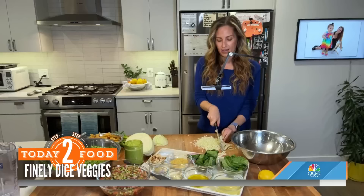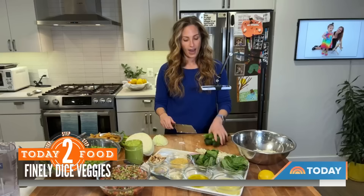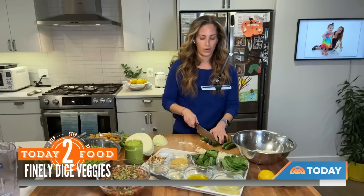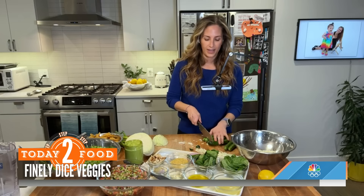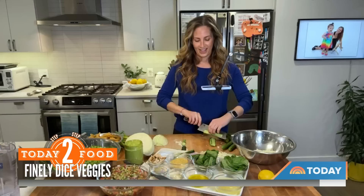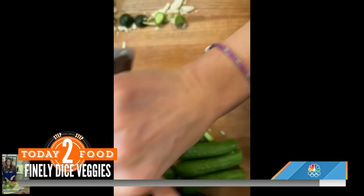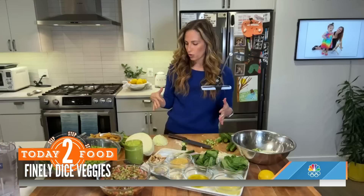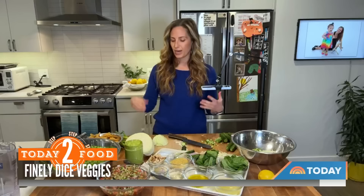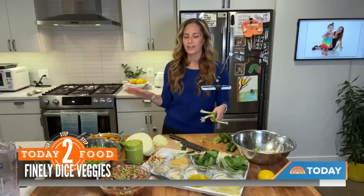So what else goes into this? Okay, so you have your cabbage set aside. I like mini cucumbers — you could use any type. It gives you more of the flesh and not as much seed. You do the same thing, a fine dice — you want little tiny squares — and throw it in. I love vegetables so much, so I just used all the green vegetables I had on hand. Green onions are my onion of choice. Green is my favorite color, so when I first made this salad I said, I'm just going to put everything green that I have in it.